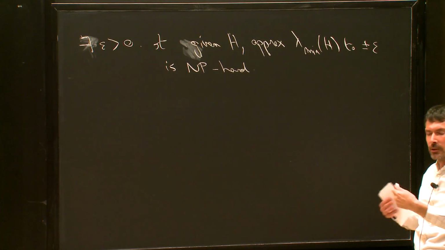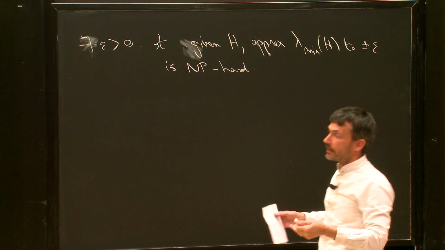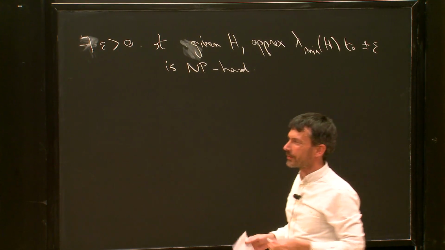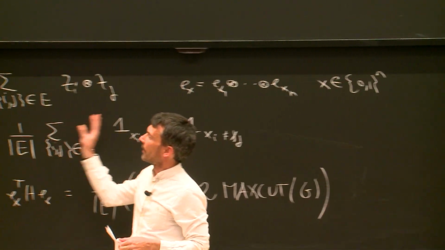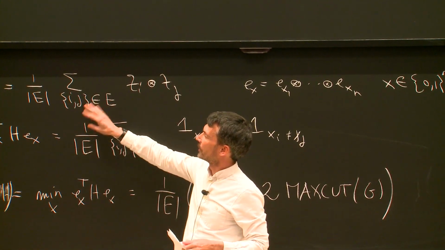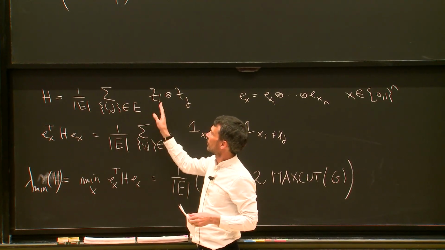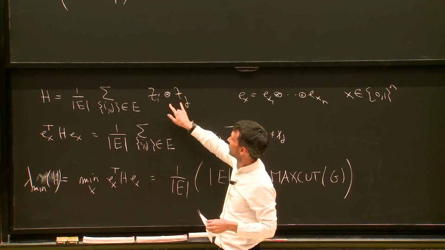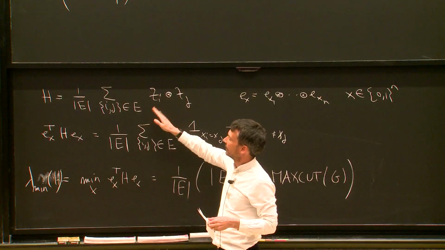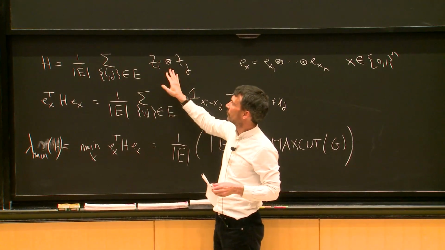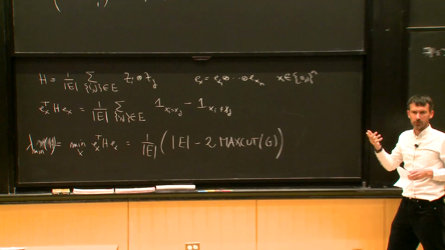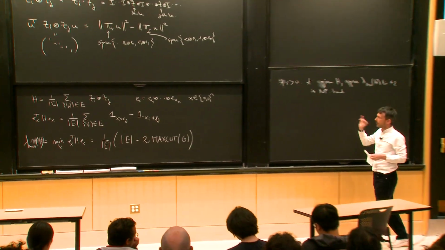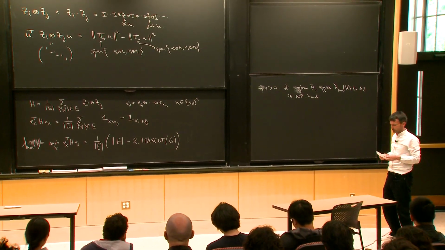I haven't specified the class of inputs that I allow. I allow all local Hamiltonians. I don't want to define that precisely, but think of it as Hamiltonians that have a relatively simple form, so they can be expressed as linear combinations of local terms, where this was local because it was identity on most of the copies of C2 and something different from identity on the other copies. I'm going to give you another example of a local Hamiltonian. Hopefully it will make clear what class of Hermitian matrices I'm talking about.